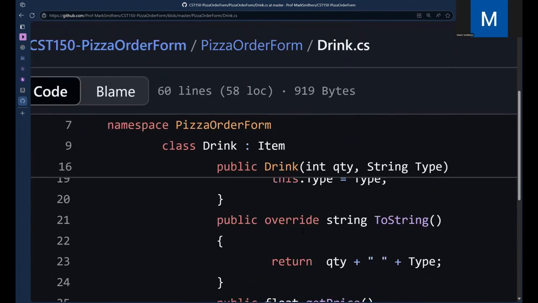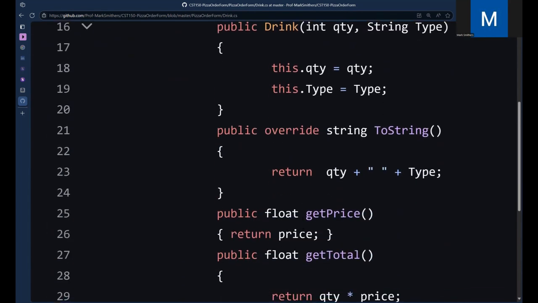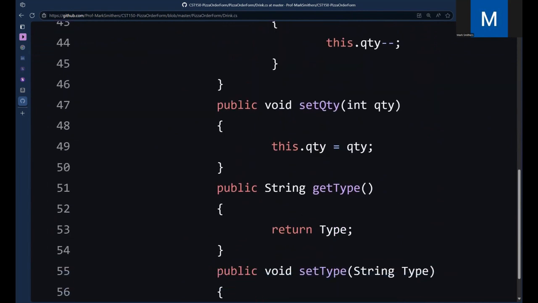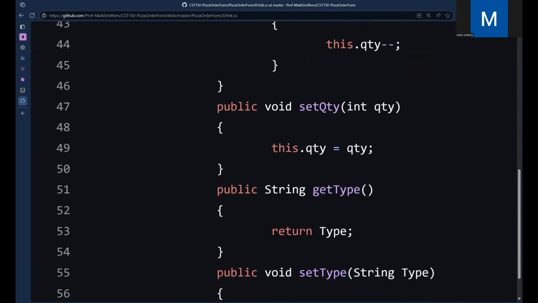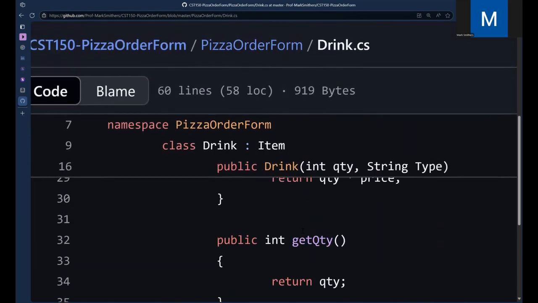Get total, the basic drink, set quantity. So that's my basic drink. I had this add one and subtract one because I was going to give it the ability to, in the cart, or once it's on the order, a person could still add or subtract one. I did not implement that capability, but that was a future thing I was going to do.